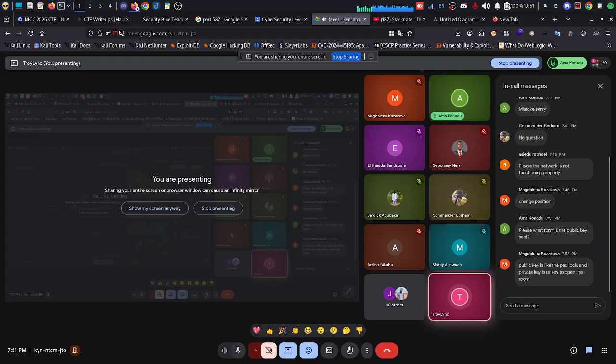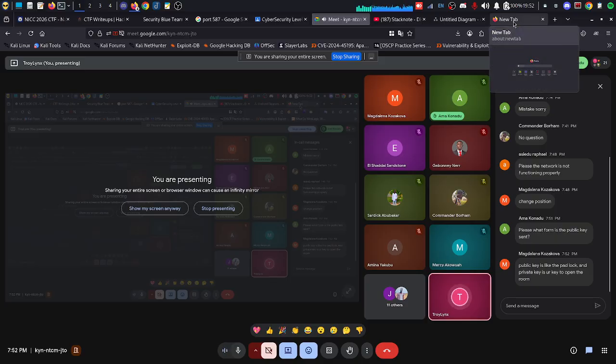Alright, sure. So we have various algorithms under asymmetric encryption. The most common one is the RSA. Based on the algorithm, you would have a different key format.